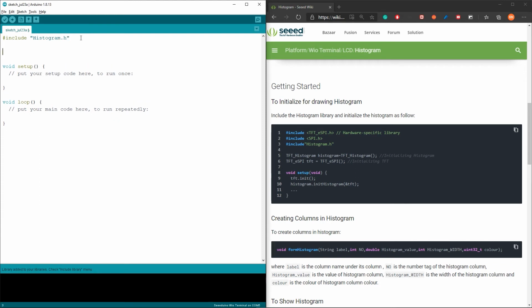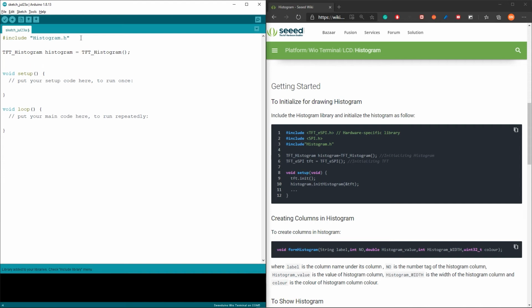Let's initialize the histogram now. So to initialize the histogram, TFT_Histogram histogram equals TFT_Histogram. After that, let's initialize the LCD library, the TFT LCD library, TFT.